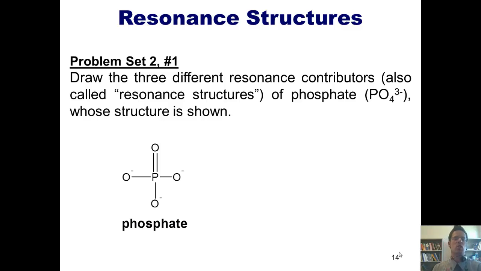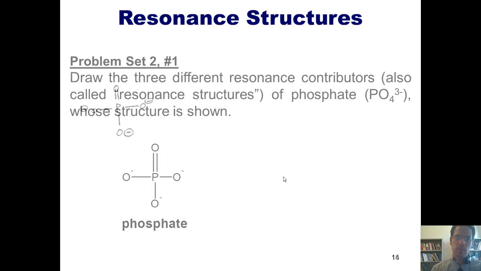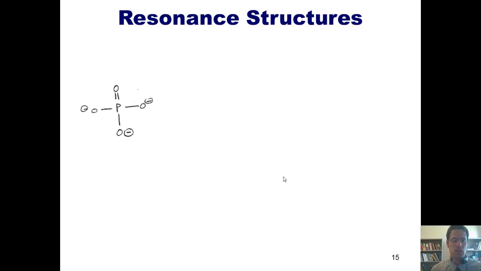So this brings us to our final lecture question for this video. I want you to draw the 3 different resonance contributors, also called resonance structures, of phosphate, PO4-3, whose structure is shown here. In order to answer that, I'm going to show you these hand-drawn structures I have here. We could imagine this oxygen atom right here, which has a negative charge on it, thrusting that negative charge in, closing a bond between it and the phosphorus atom here to form a phosphorus-oxygen double bond. In doing so, however, we have to thrust these 2 electrons up onto this oxygen.